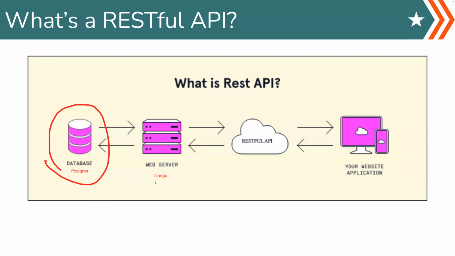All of the Django models that we've been learning about are here in the Django application, right? And the models are a big part of how Django and Postgres talk to each other.